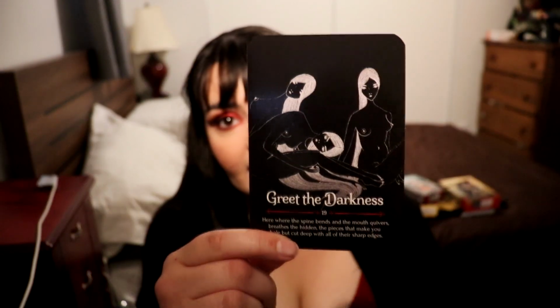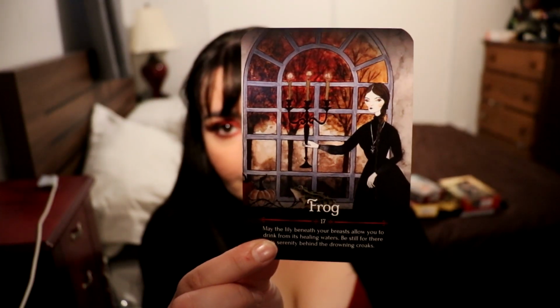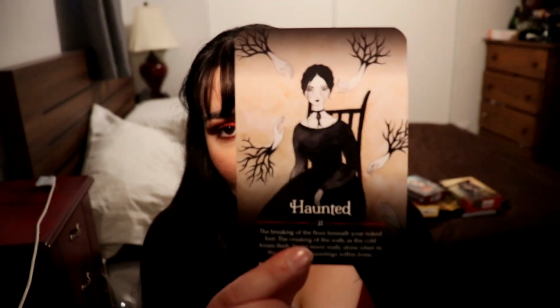When I'm working with specific energies, particularly spider energy, I like to work with this deck. And I find that it's very helpful when I'm trying to work with, I guess, certain phases of the dark feminine and more even animal energies that I align more with the dark feminine. I find this deck to be very helpful when I'm trying to do a particular working with that energy. Not just spell crafting, but certain practices, rituals that I'm trying to engage in. This deck is incredibly, incredibly powerful for that.